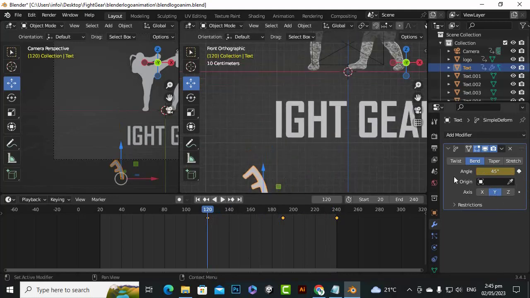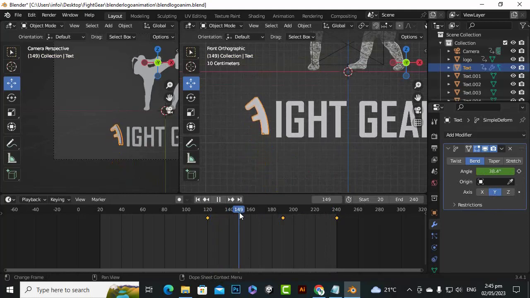Okay, like this, and let's move further, and definitely here we can use the 45 degree. So there we have recorded minus 45, and we will just add minus 45 here, and let's record the frame as well.